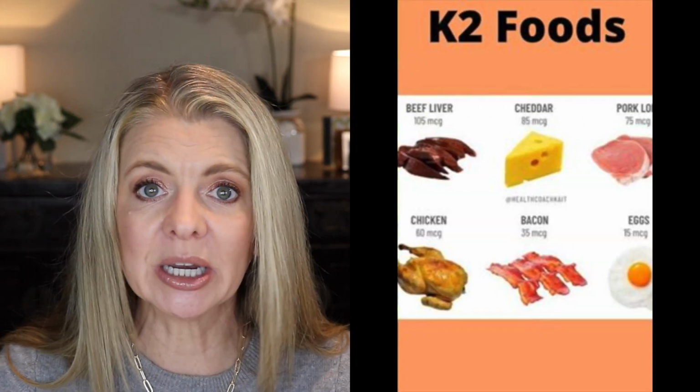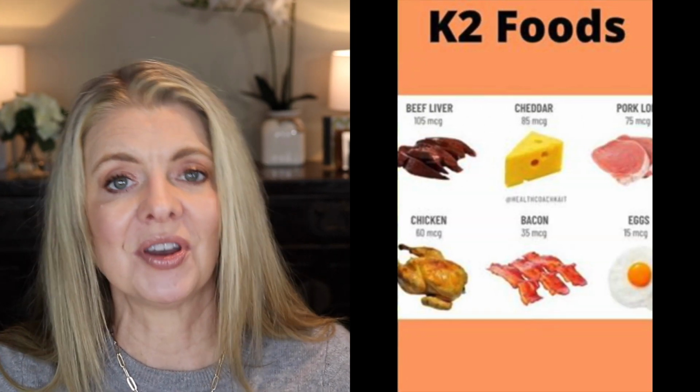Another study showed that vitamin K2 was much more highly absorbed by the body when it was combined with vitamin D, which is on my list here in just a minute. It seems that D and K2 work synergistically to prevent that bone loss. Rich sources of vitamin K2 that we can find in our diet come from organ meat, grass-fed beef, and egg yolks. But if this is not part of your regular diet, you can definitely take a supplement.